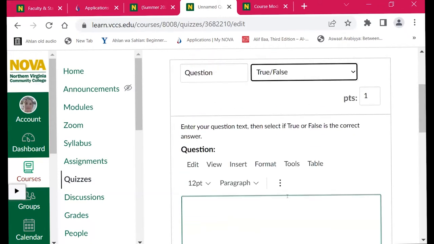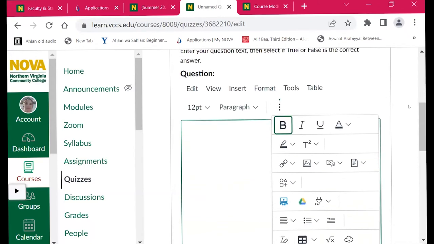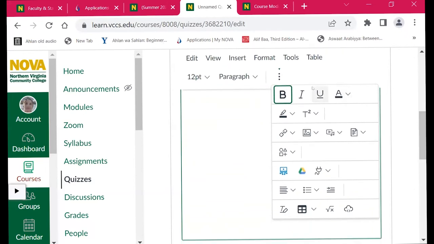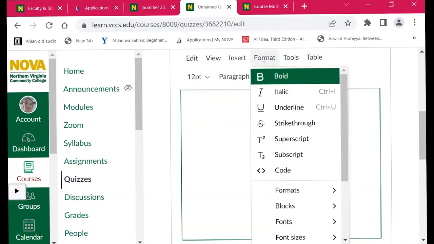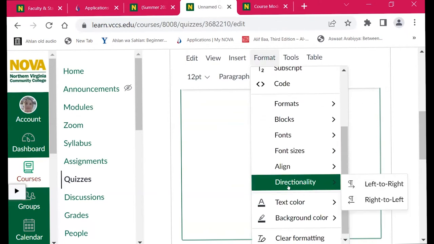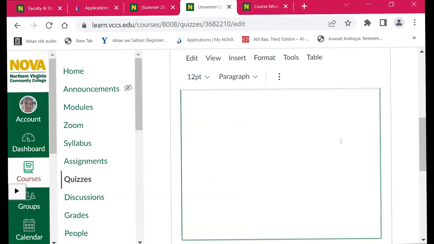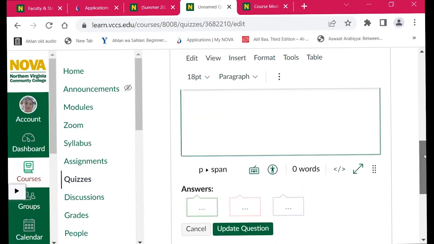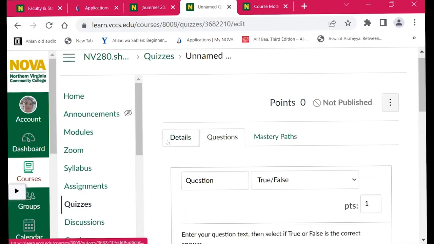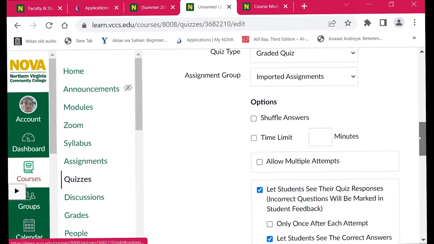So the most important part of this class, or workshop, I should say, is the direction. You want it right to left. You want to type in Arabic right to left. When I tell students, like the first day of class, I literally go over this as well, because students might end up typing, especially in a 200 level. You want to show them the font; 16 is not there, and 18, that's what I go with. Those things are probably easy to know, but for students, maybe not.